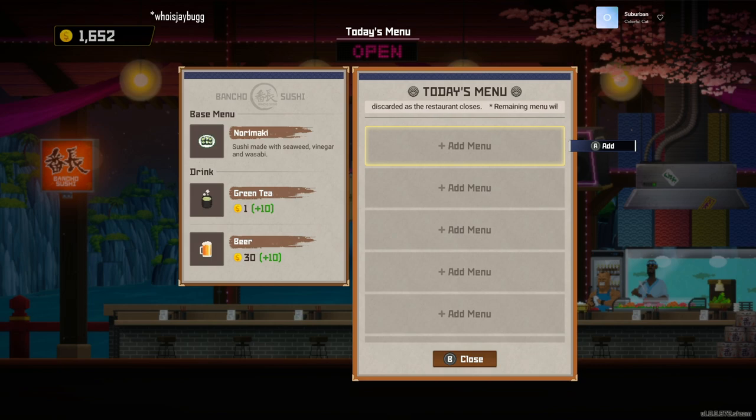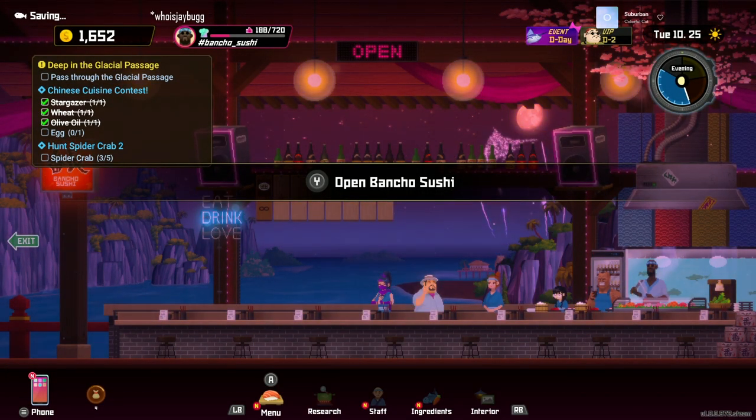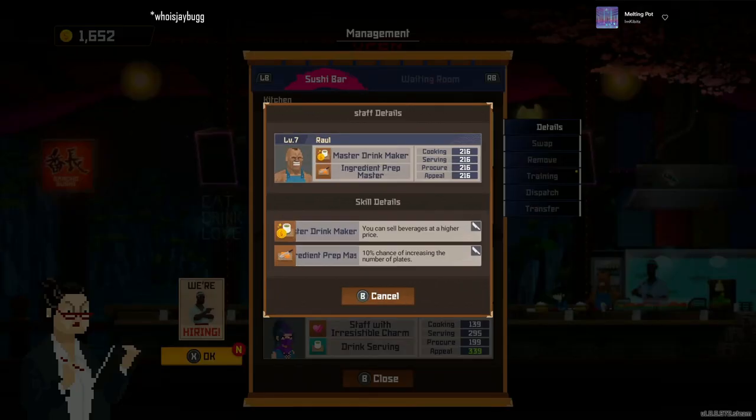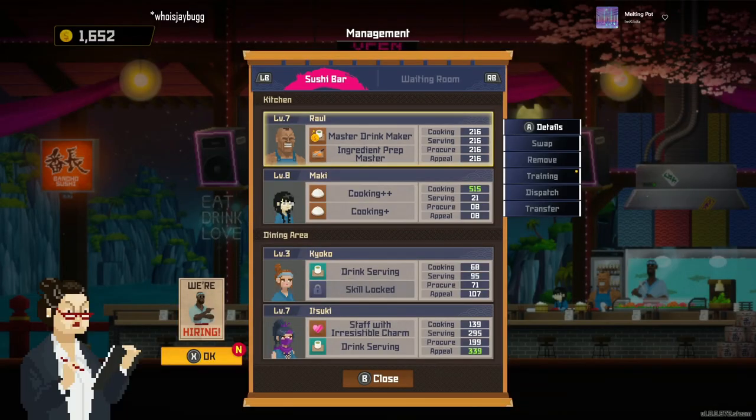Oh, I guess that Raul skill is kicking in. That's why we're getting extra money for our drinks. I'll show you what I'm talking about. On him, he's got Master Drink Maker. You sell beverages at a higher price. But 10 plus 10 is like, it's 10 times the price on a green tea.